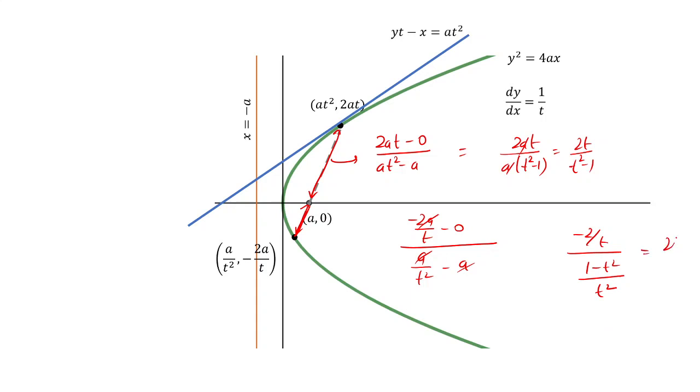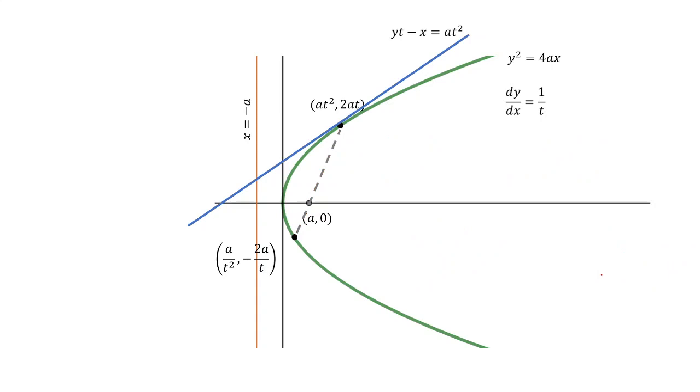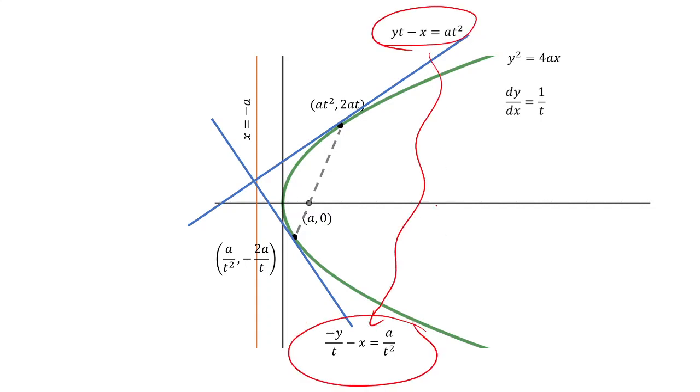Yeah, they're same. So if t is equal to t here, then t is equal to minus 1 by t on the other end of the focal chord, and from there you can draw that perpendicular tangent. And the equation of that tangent would be, you can just take this equation and put t is equal to minus 1 by t.